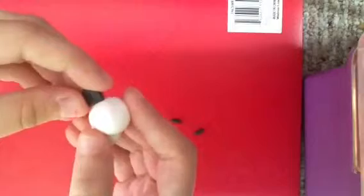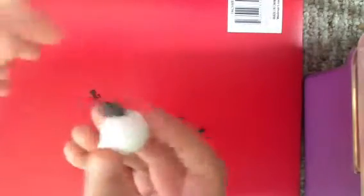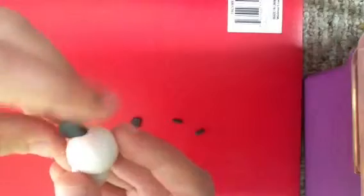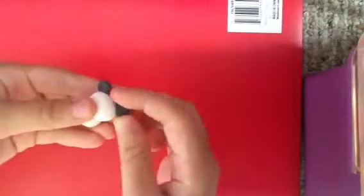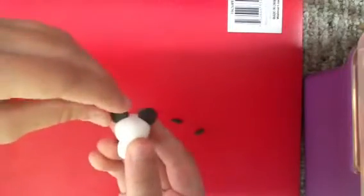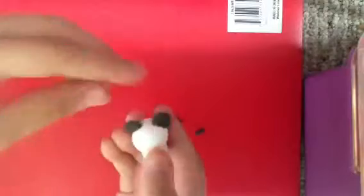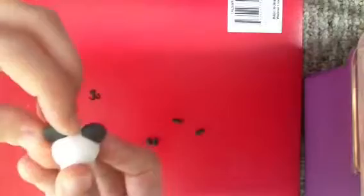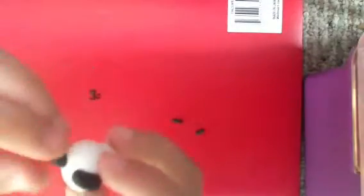Now you're going to do the ears — be careful when you touch the white afterwards. If you don't like how it doesn't stick very well, you can put TLS on it or Bake and Bond, whatever you guys use. Put the other ear on it. It kind of looks like Mickey Mouse, so make sure it's not so big — just flatten it down as much as you like until it's to your consistency and how you like it.